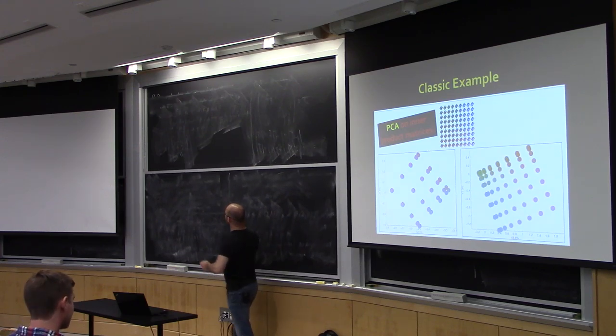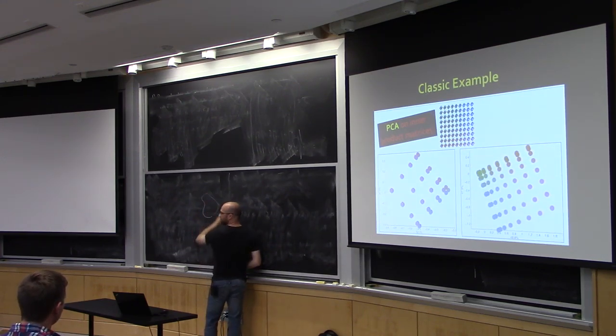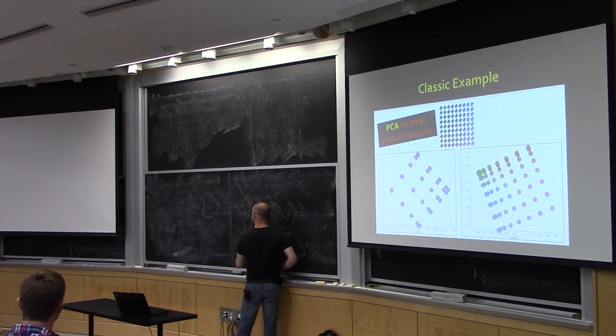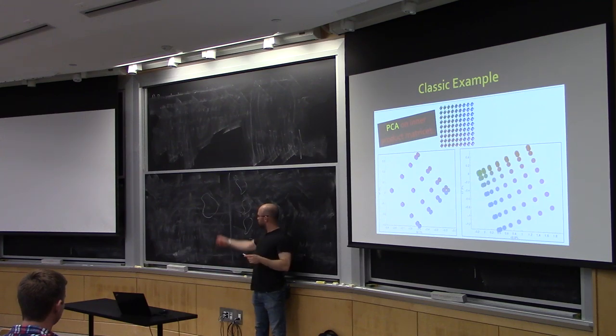So let's say that I have a base shape. Here it is. And I have a whole collection of other shapes. I want to do PCA. I'm trying to understand how they vary from one another. That's hard. These aren't vectors. I can't add them and subtract them. They're in different spaces. Right?